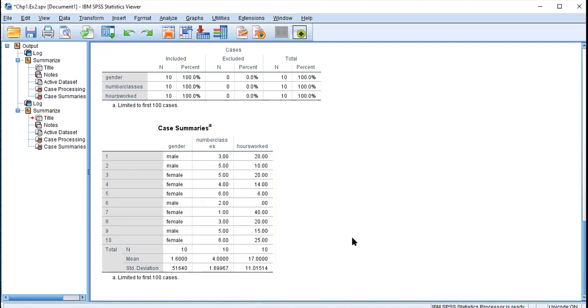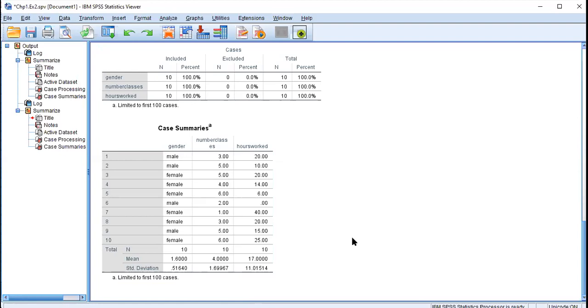But number of classes they've studied, so maybe you can say if a person like number one has studied only 3 classes and number five studied 6 classes, so I can simply say that number one has studied just half the classes to what number six has studied. This is basically a ratio scale we have got. Hours worked, again same thing. If I'm talking of number one, who has worked for 20 hours, whereas if you look at number seven, female, she has worked for 40 hours. So she has worked twice to what number one has worked.